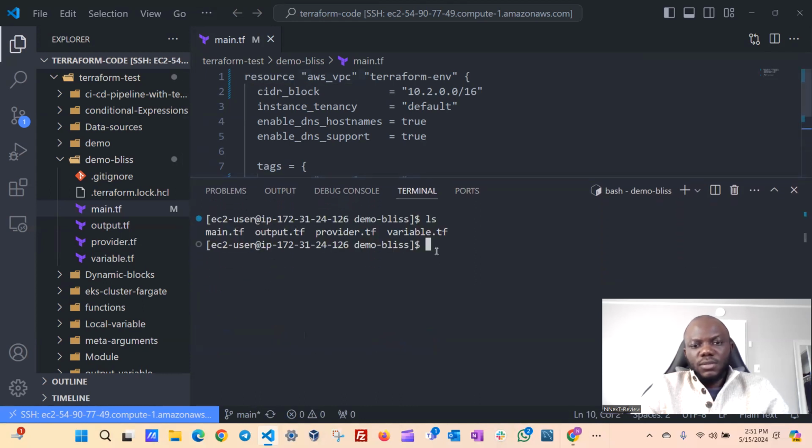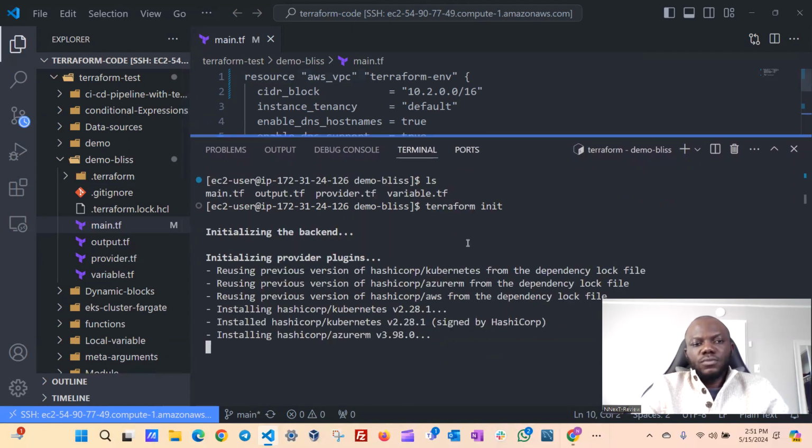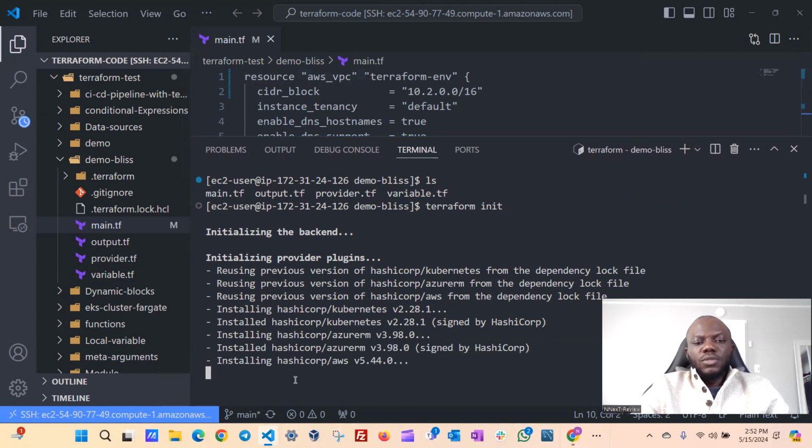Let's try to test this. I'm going to do terraform init. This one installs all the backend files that it needs to set up the environment.